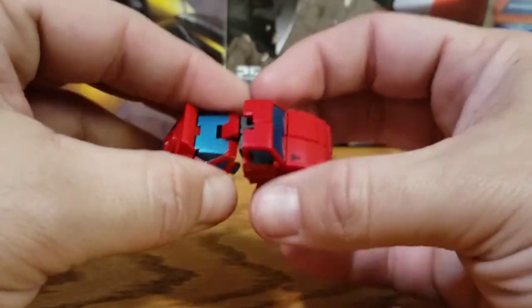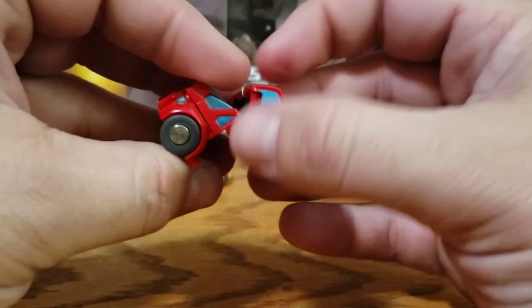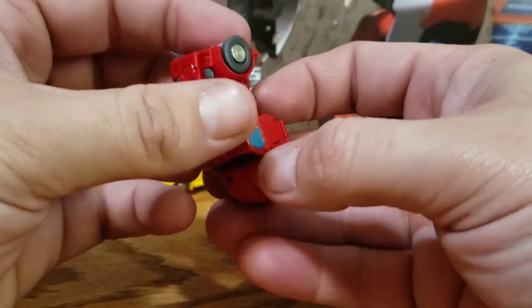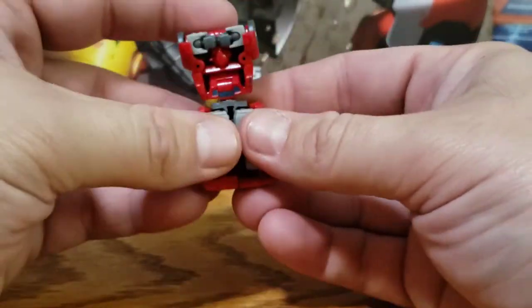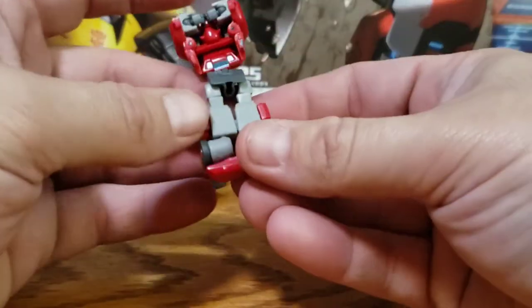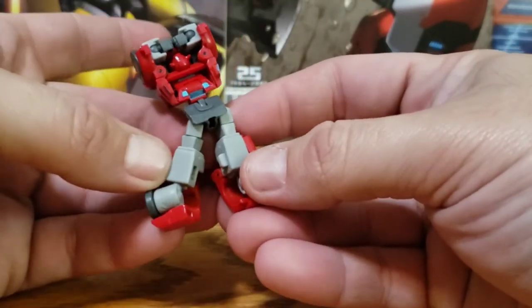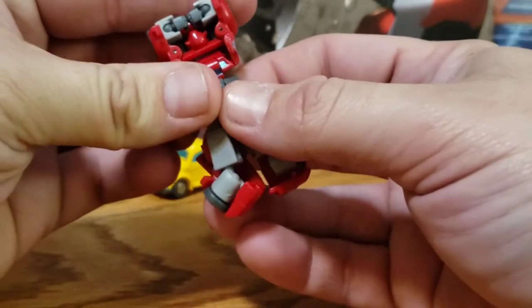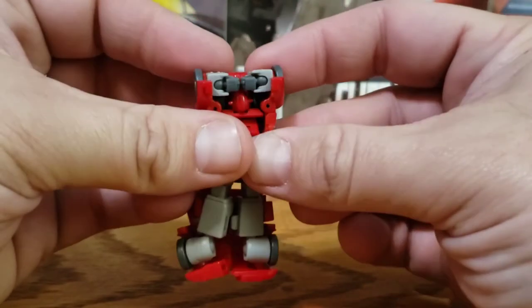And you can just kind of pull that up on this hinge right here. And you can see his hips there. And you've got the upper body and the lower body. So you can do it however you want in order as far as that goes. I like to do the upper body first, but just to give this a little more space, I'm going to go ahead and fold the legs down here. And you can go ahead and separate them. They tab here and here. But usually I've found I like doing the upper body first and getting it done.